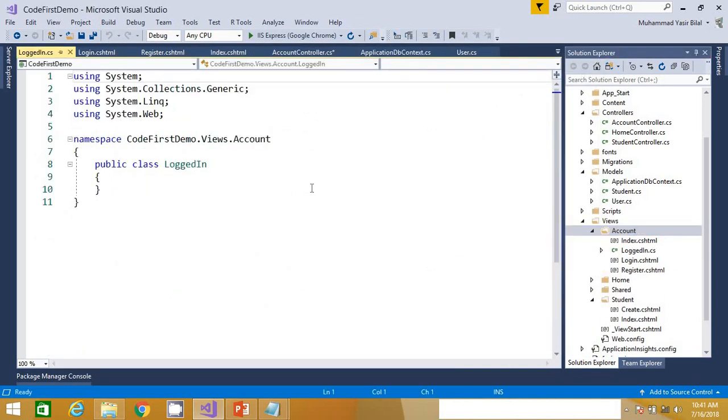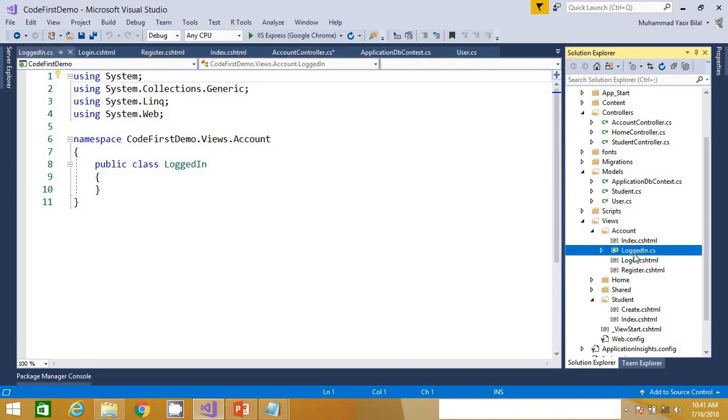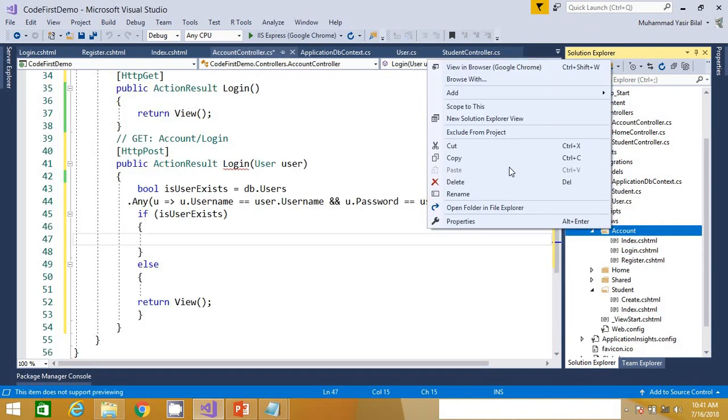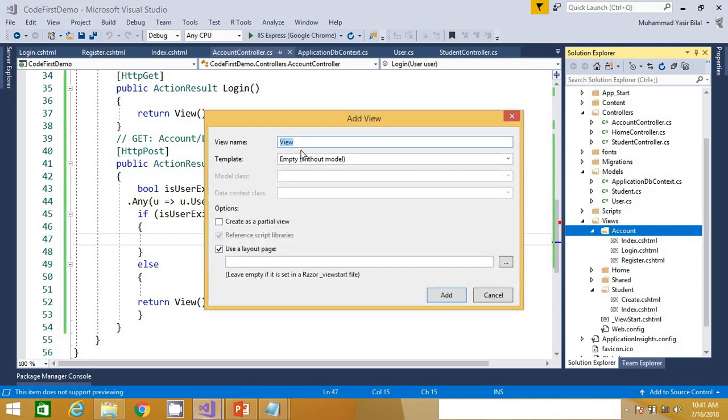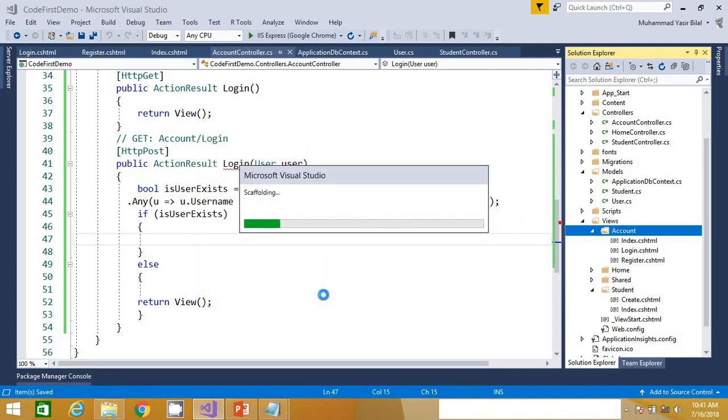Oh sorry, we have added a class, we delete it, we have to add a view instead of adding a class. Add view, and this must be empty. The view name can be anything you want. I name it as logged in. So empty, without model, we do not need to pass any data to render this view.